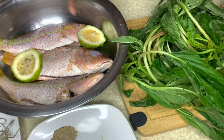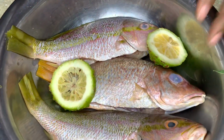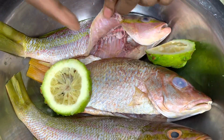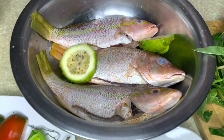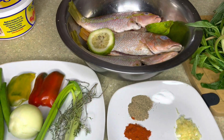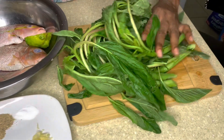But anyways guys, I have my 3 fishes here. I already cleaned them, washed them. I'm gonna put a couple slices, slit the fish and stuff them up with the seasoning and all of that. And over here guys, I have my callaloo.